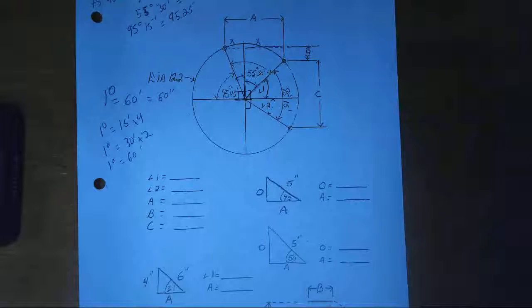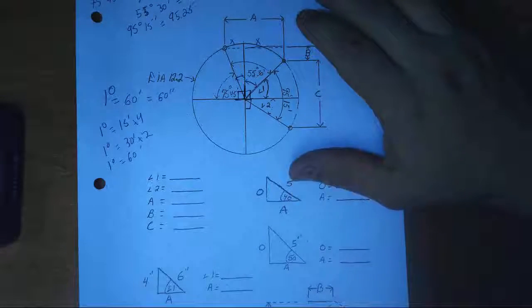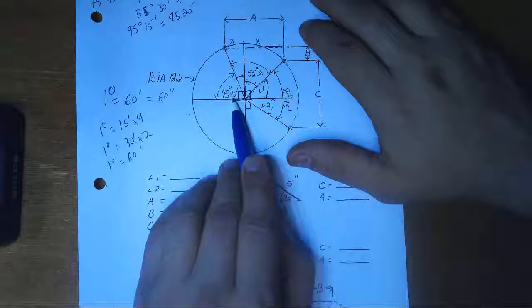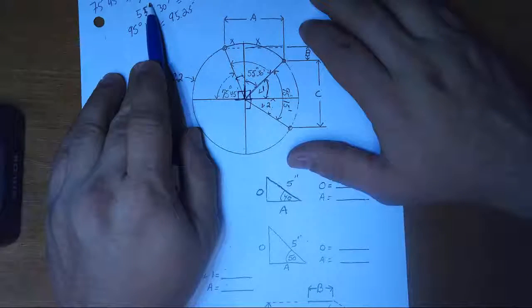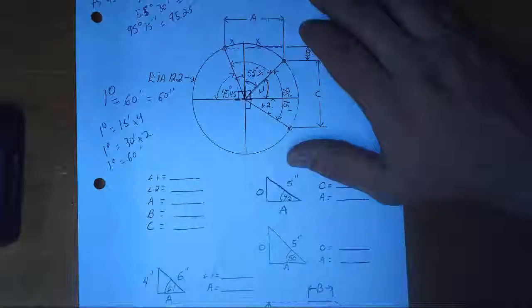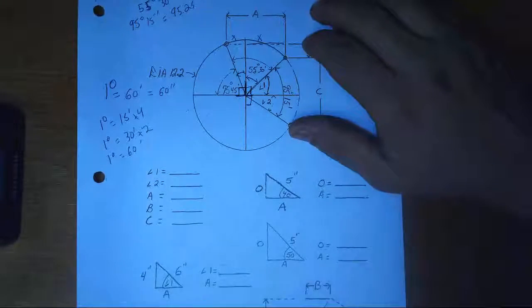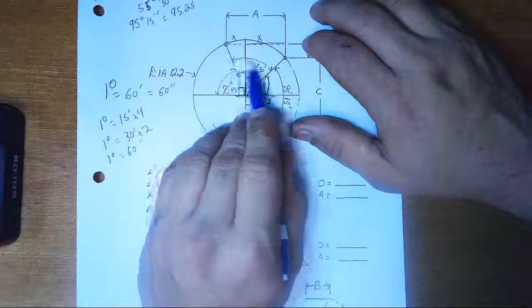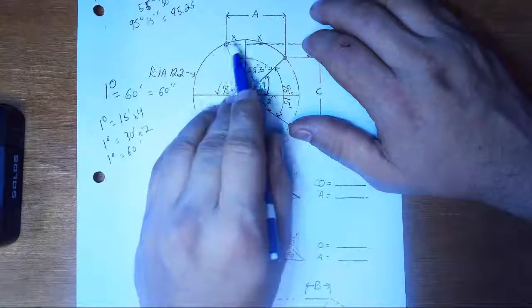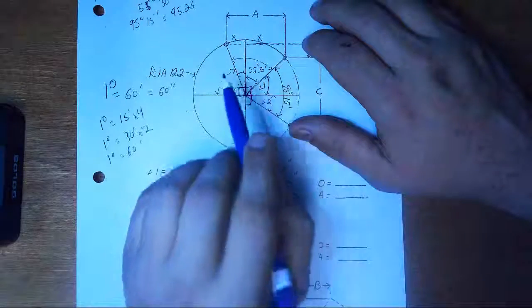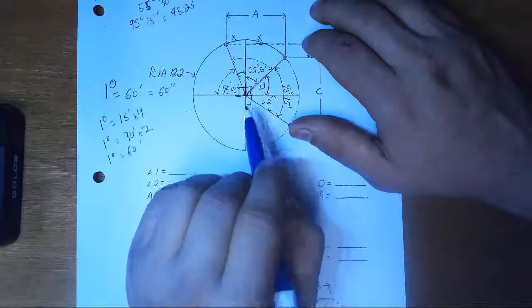So just to recap, one of the things that you need to understand is that the 75 degrees 45 minutes is actually equal to 75.75 degrees. Once you get into decimal format, you can figure out what to do with it from there. But you're going to need to take this and subtract off this angle and then work with this as a right triangle. Sohcahtoa only works with right triangles.